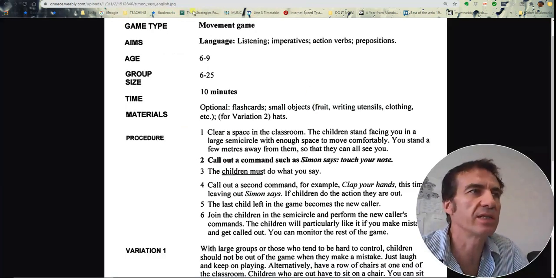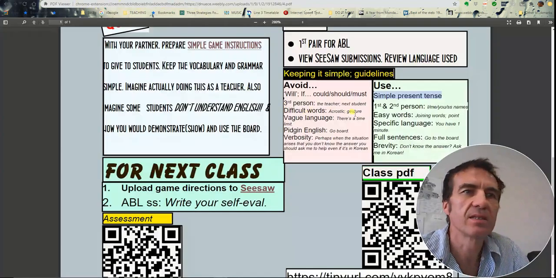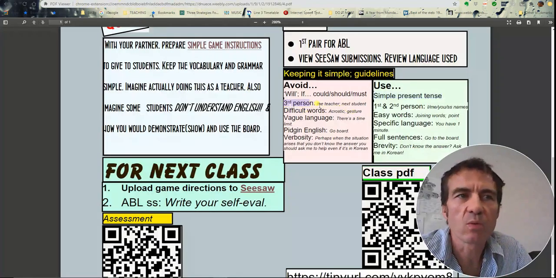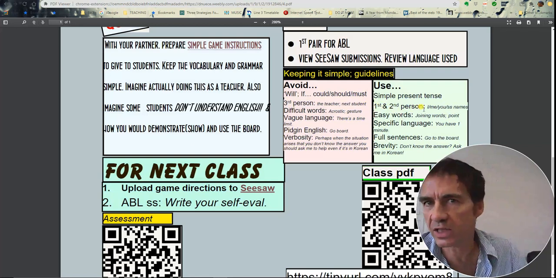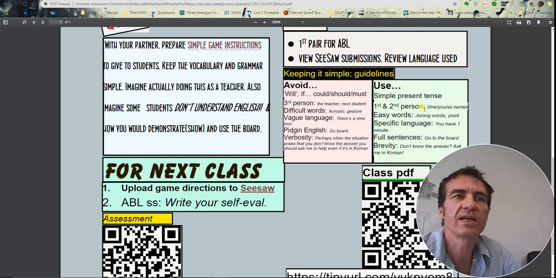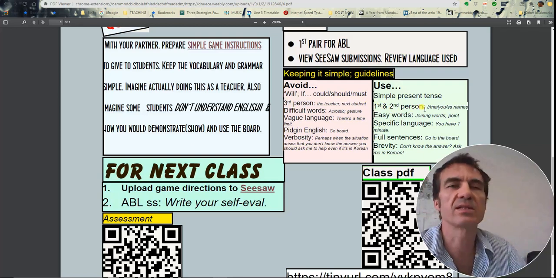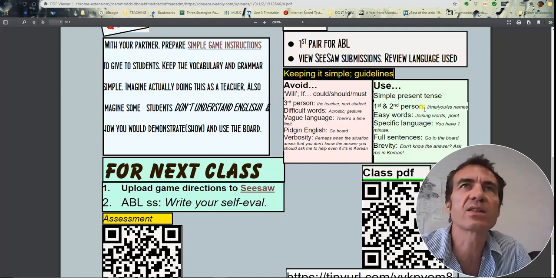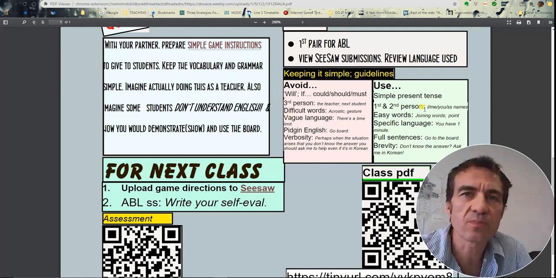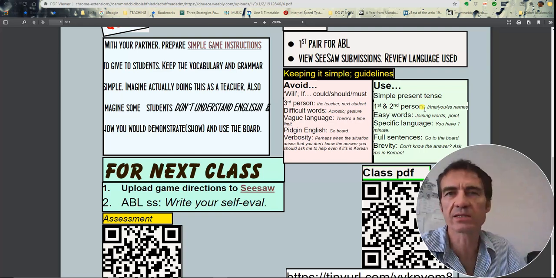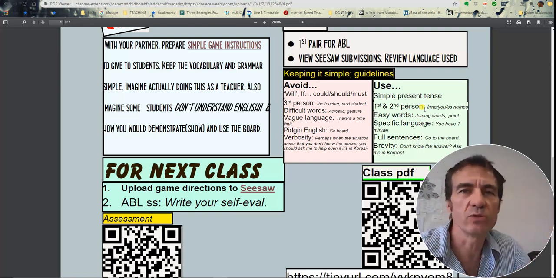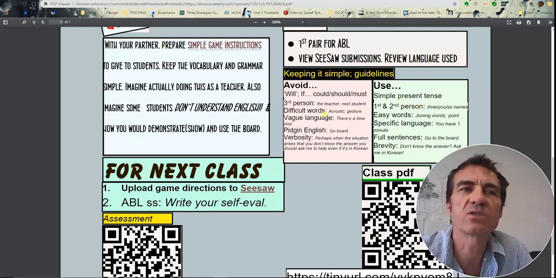Other things to avoid, let me see the PDF again. Yeah, when I'm talking to you as a student, I'm saying you do this, or handshake, you do this. You don't need to say, okay, the teacher does this. Even things like the next student in the group is not simple. If you name the student, okay, who's next? Okay, Bora, you do this. Keeps it direct, first and second person.